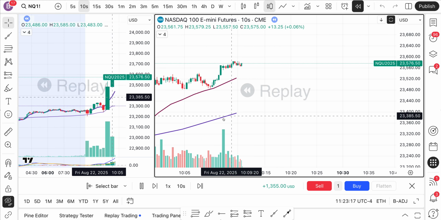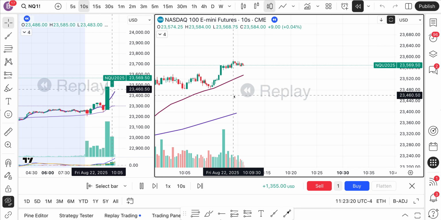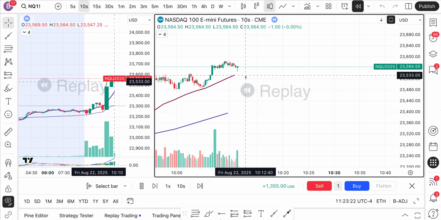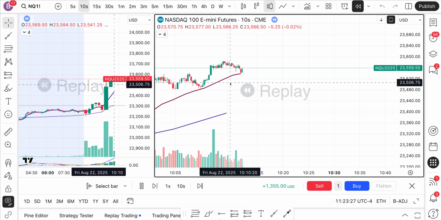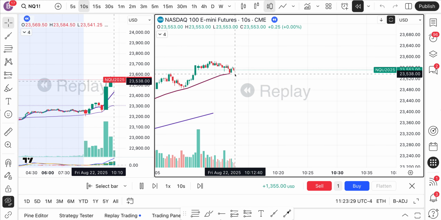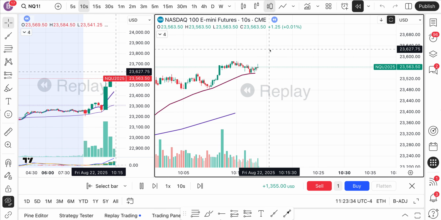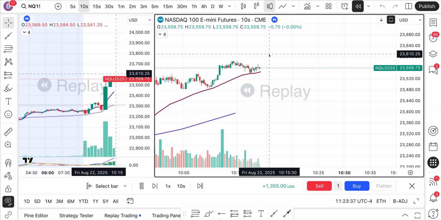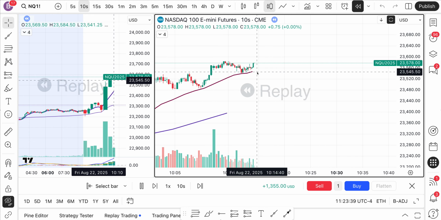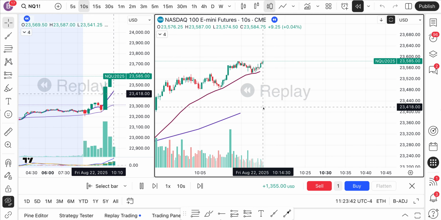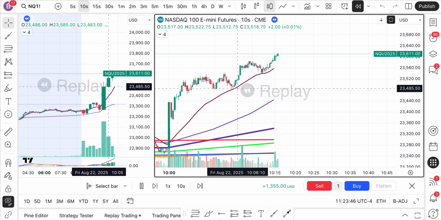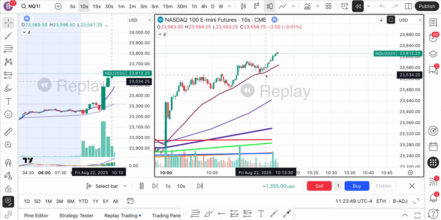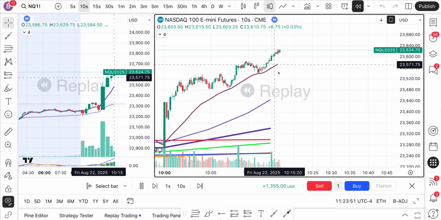Now here comes the 5-minute 8 EMA. There probably will be another reaction. I think I remember there is one here. I'm not going to take that because I like the first touch the best, although this is definitely a way to get involved in this one again. I think it goes up probably another 50, 60 points off this touch. But for the sake of this video, the first touch is typically always the best and most reliable, although the second touch isn't bad either. Obviously, the second touch is great here.